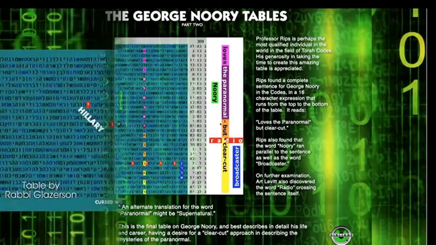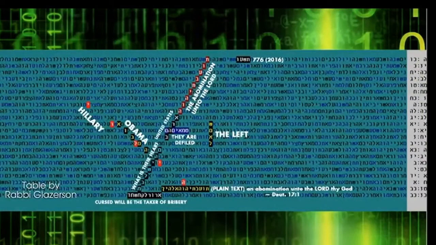The next table, the reason I'm putting it up here is because everything was slanted at the same level and repeated in the codes and in the plain text besides. So it was very hard to ignore this, even though it's not the most popular table for liberals. Basically, it has the words Hillary and Obama intertwined at the same angle. It says, what is their heart? It says United States. The United States has been defiled.